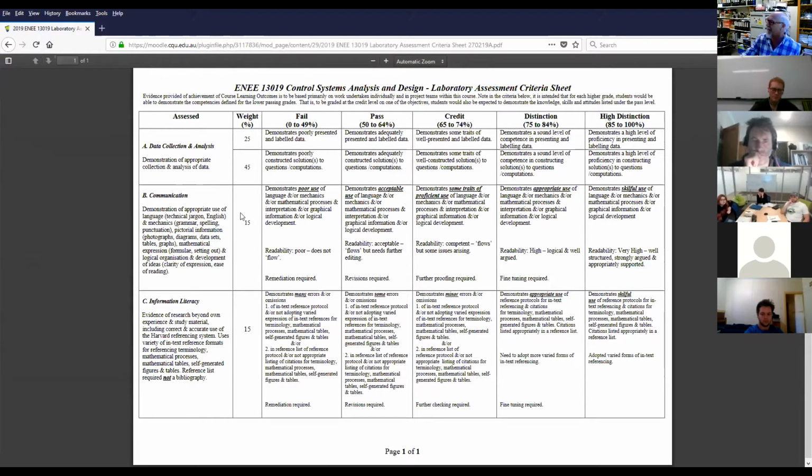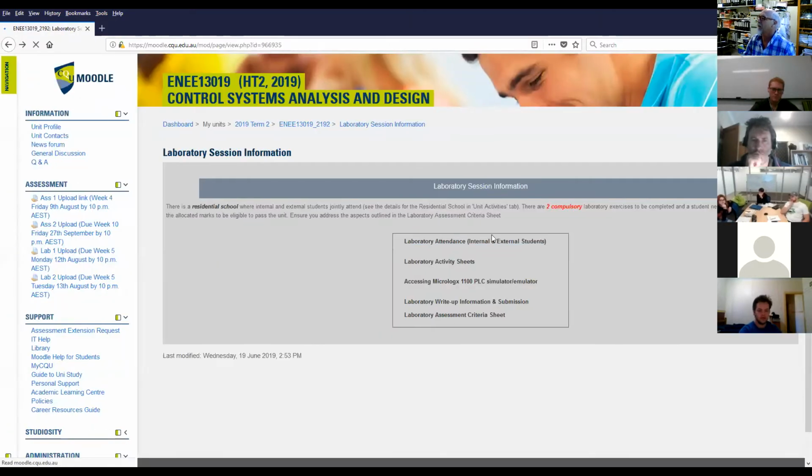Communication, keep in mind that mathematics is a communication. So the way that you communicate mathematics, in other words, showing, demonstrating things, and also a graph is a form of communication. So just be conscious of using those kind of materials. And of course, the English language is very important as well. And data collection and stuff like that. So when you're also doing your laboratories, you should have this out and going, oh, what's he going to mark? What's he looking at? Oh, right then. So this is what I concentrate on when I mark. Okay. And we'll talk about that in the lab as well, but keep that in mind. That's what I'm marking by.